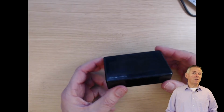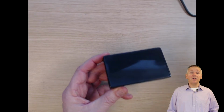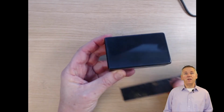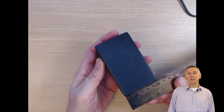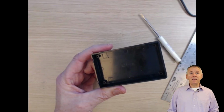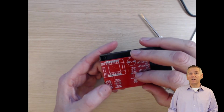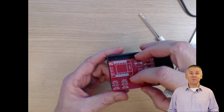There is a box with an external dimension of 60 by 100 by 25 millimeters that I have purchased over the last few years on multiple occasions for different projects. The idea is that the PCB will replace the top of the box. I've placed a URL of the box down below in the episode notes.